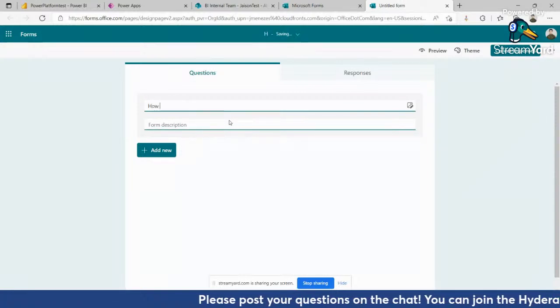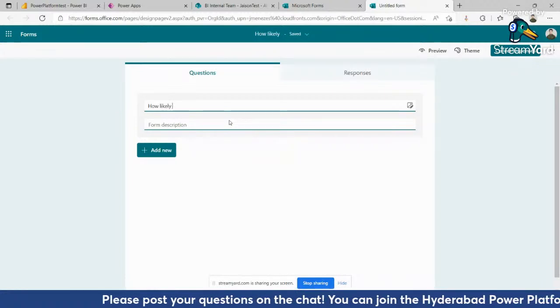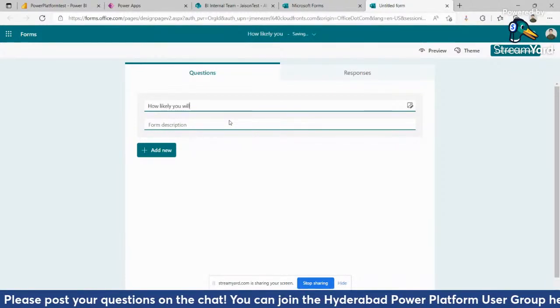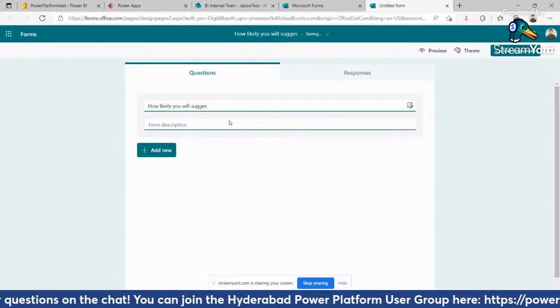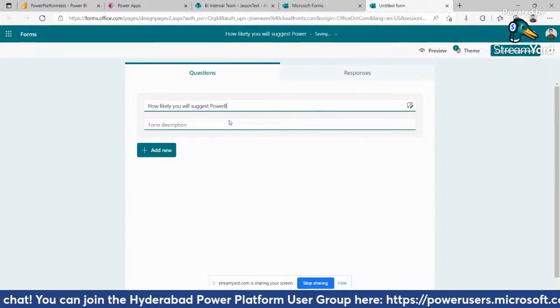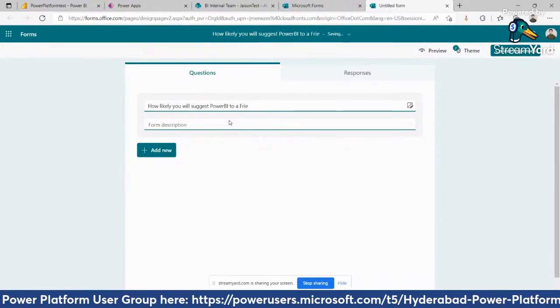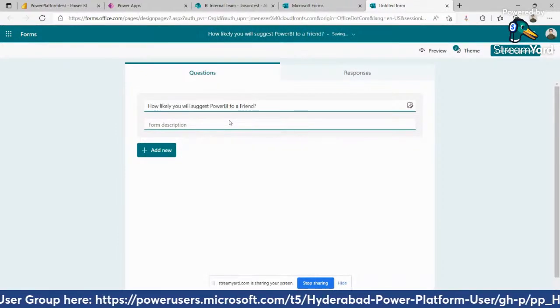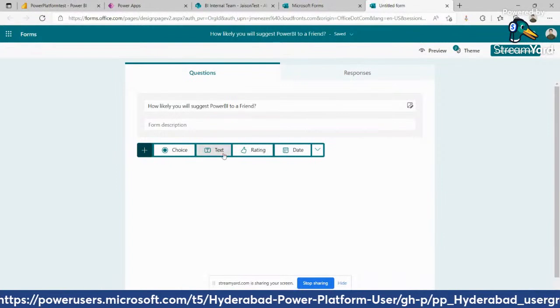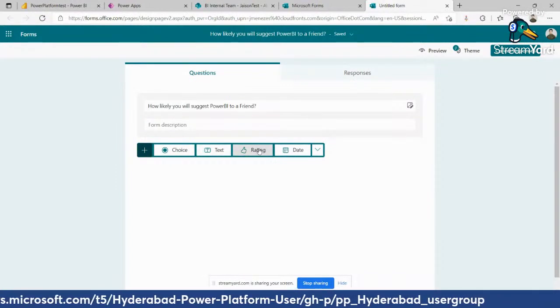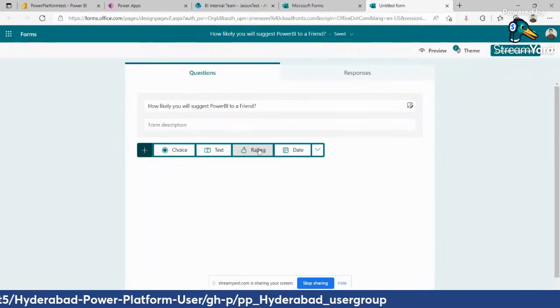I'll name it, and I'll put a rating type of input in this form. We can add text, we can add dates, etc.